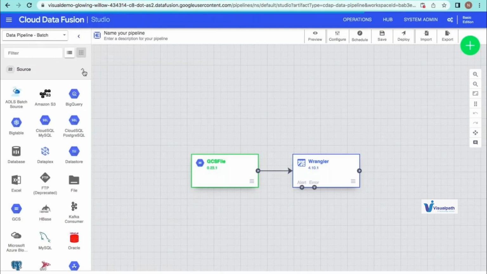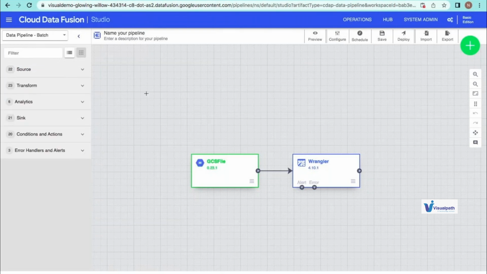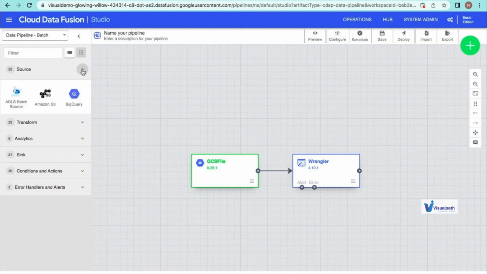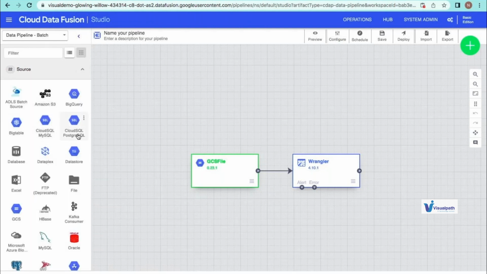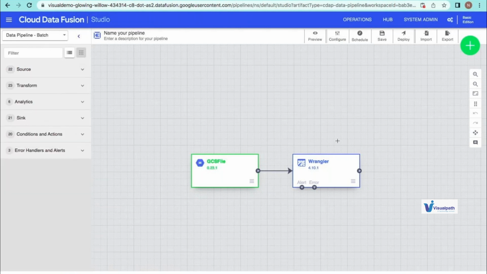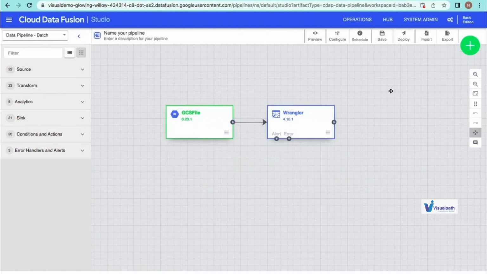Now, there are a lot of things to explain in this particular product too. You have a components bar where you can drag and drop each component: where you want to bring data from, what type of transformations you want to do, and where you want to write. I'm not going into detail about this in the first session itself, as it's difficult to take it beyond that. So we'll write this sample file which we read and transformed to a BigQuery target table.